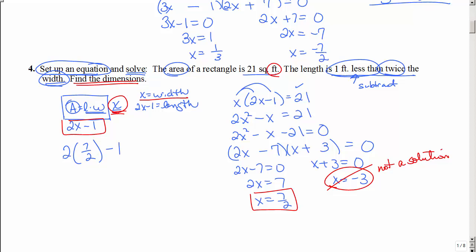Now before you start panicking about those fractions, look at this. Those are going to reduce and you're just left with seven minus one, which is six. So what are those dimensions that they're looking for? Well, let's see the width is seven halves feet and the length equals six feet. Make sure you read those directions. You set up an equation and you find not just x, but in this case, the width and the length.